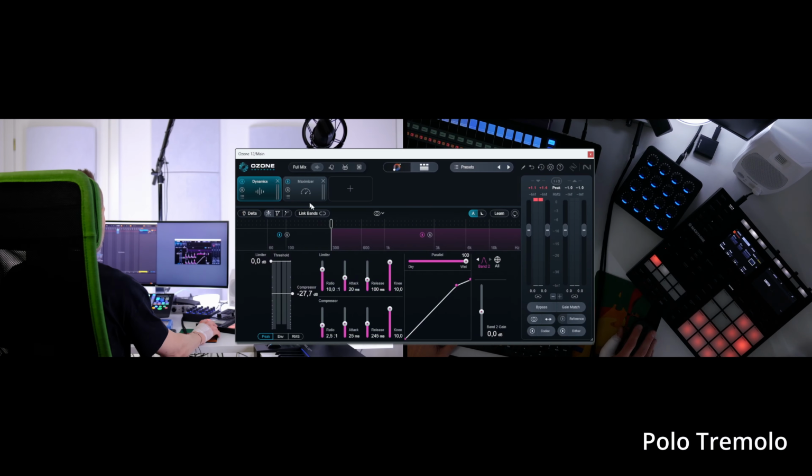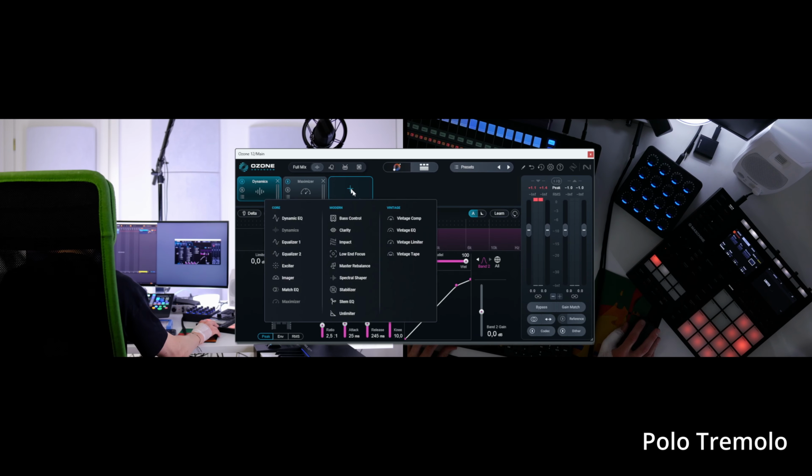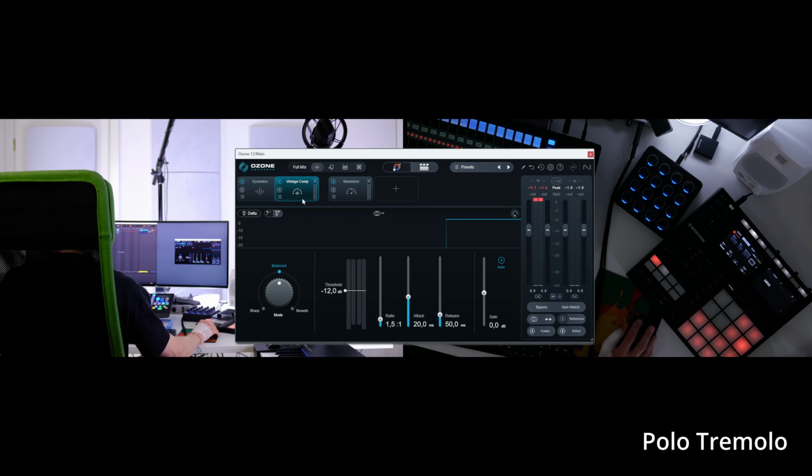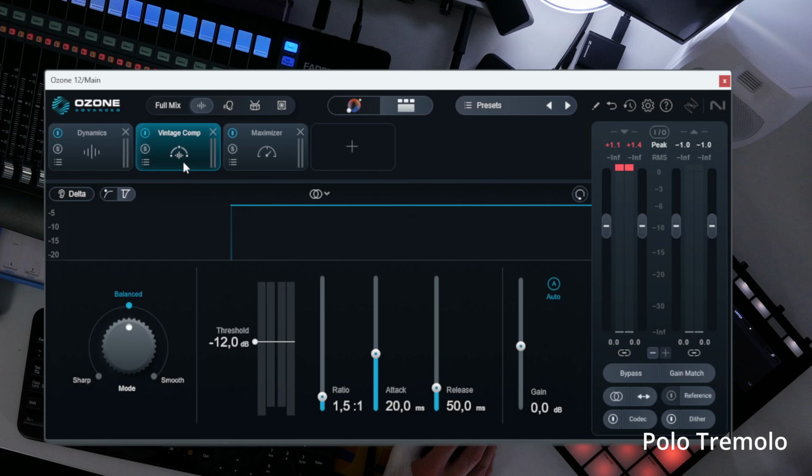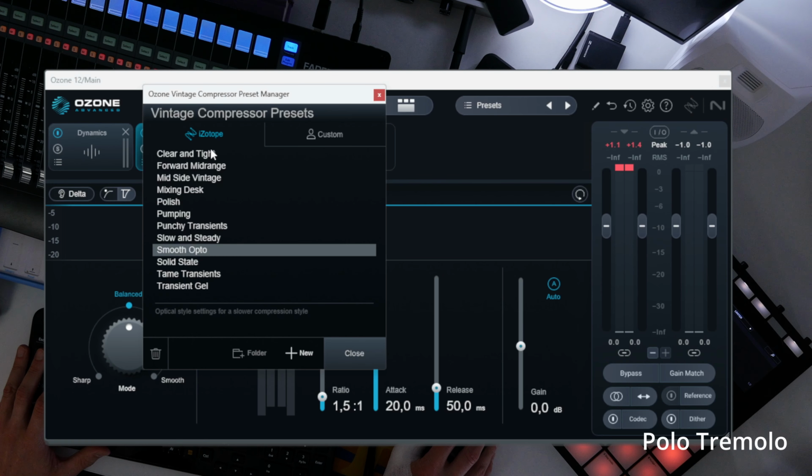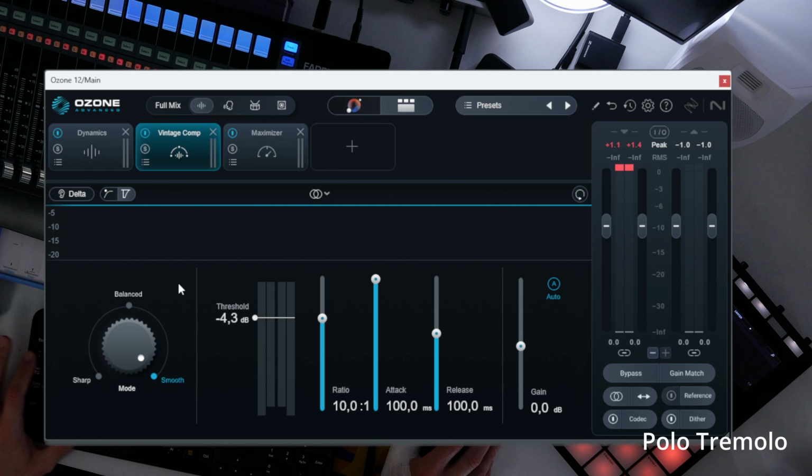But you don't have to stop there. There is a vintage comp in OZONE, and it's pretty cool. It actually emulates some vintage style compressors, and I guess it can act a bit like a VCA, a bit like an opto compressor, and you can really add more groove to your recordings just by setting it right. So I'm just going to insert it now so we can hear it in action. So I'm going to put the vintage comp right after my dynamics module and before the maximizer. So I looked through the presets, there are not too many, and I found the smooth opto works really well. So I'm going to engage it now and let's listen.